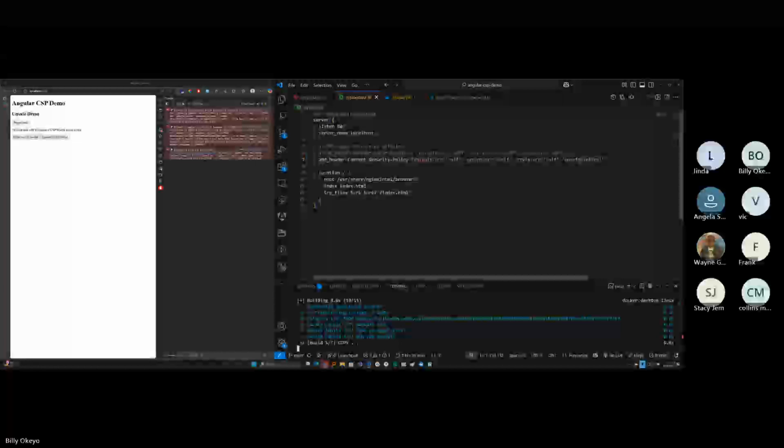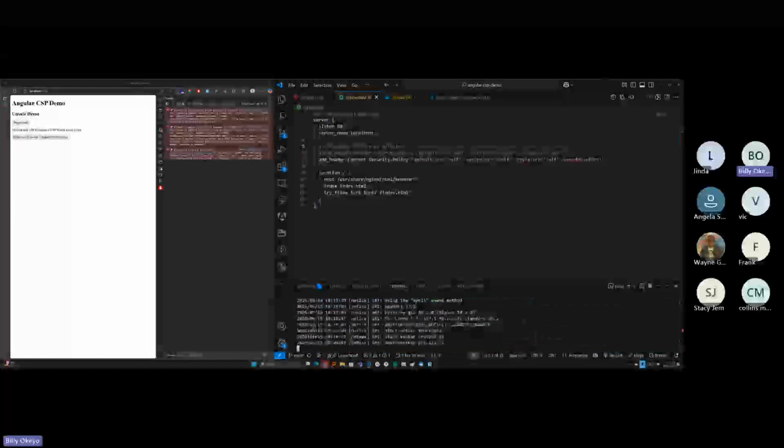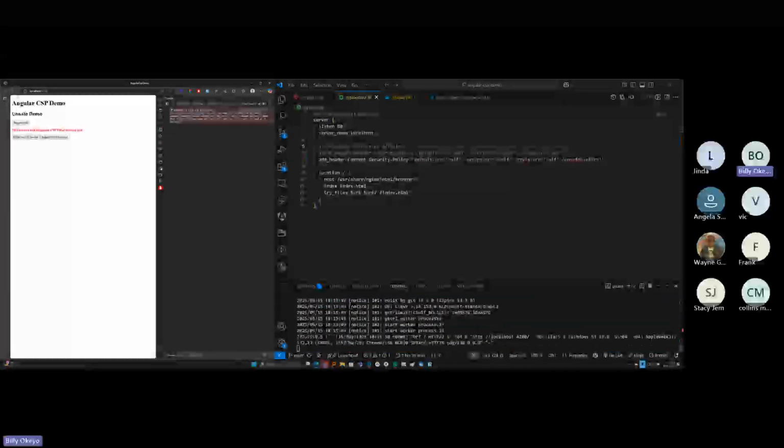So I'm building the app again, and let me see how it will behave. So if I run that command and reload, you can see now everything is back to as it was.